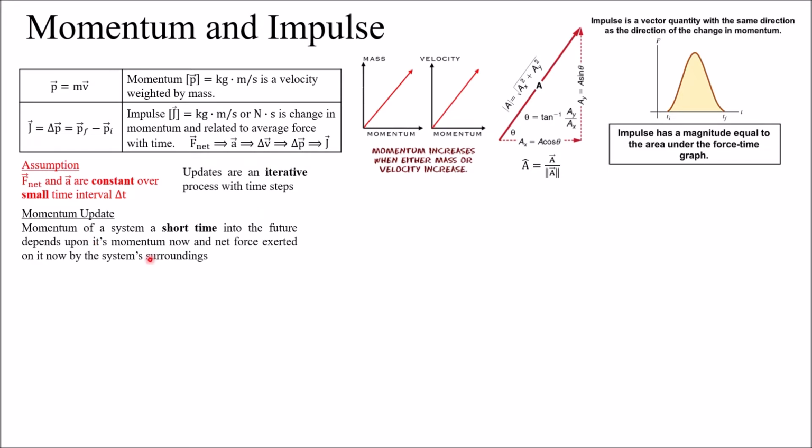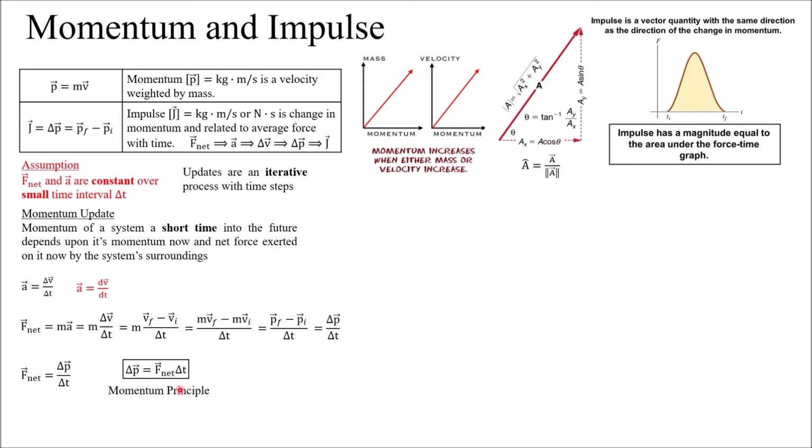And so we have this idea of a momentum update, where you're just looking at the momentum a short time into the future. It's this idea that your velocity is changing. It comes from Newton's second law, which basically is looking at how we can connect force to a change in momentum over time. And then we can say that's our momentum principle. Just remember that we actually should be integrating, but we're approximating here with an assumption. But we can rewrite it like this, and we can look at the final momentum equals the initial momentum plus whatever net force you have times the change in time.